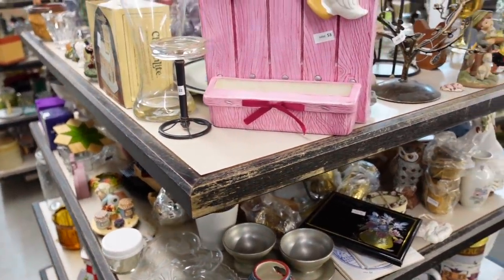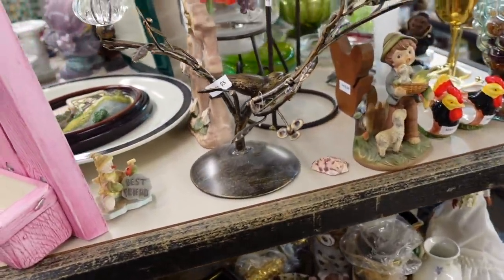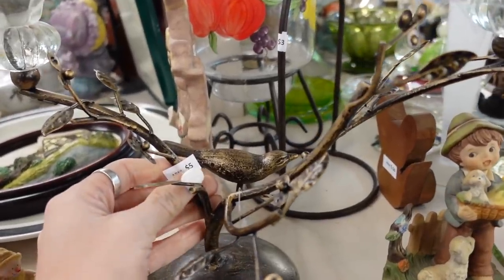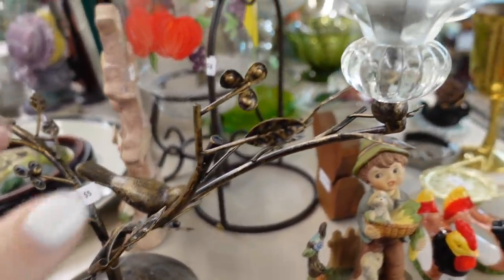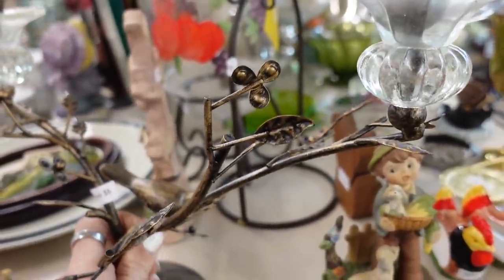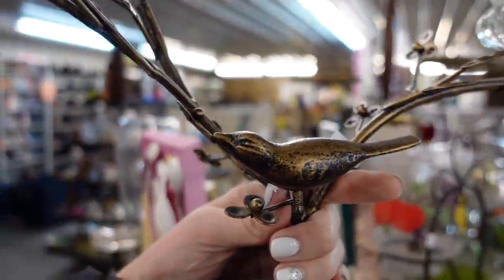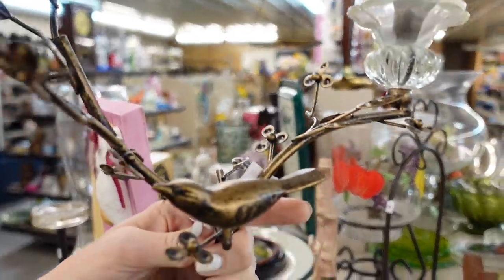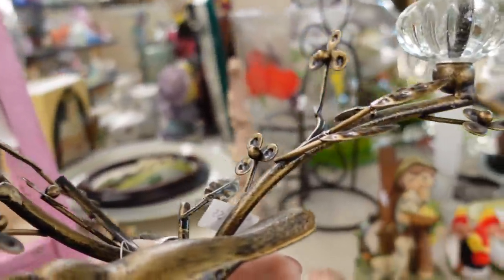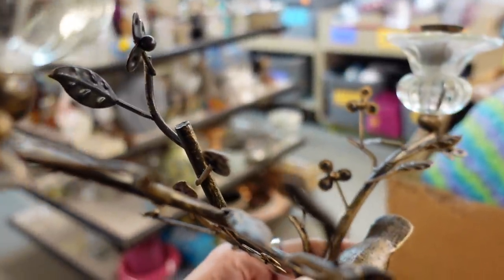The shelves have been picked clean — I'm not sure if that was because they possibly had a sale. But I did find this bird here for $5. It is not vintage, but it did have a bird on it and two candlestick holders. I thought this was a great piece for spring, and for $5 I decided to take it with me. It was very heavy and good quality.